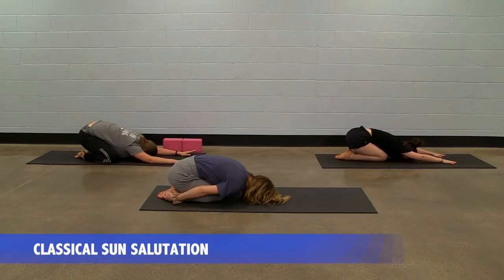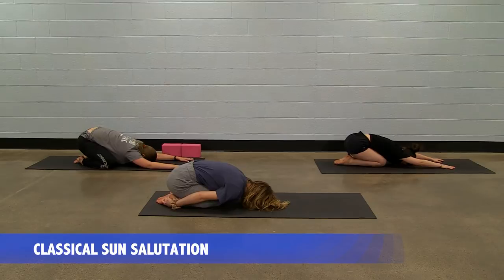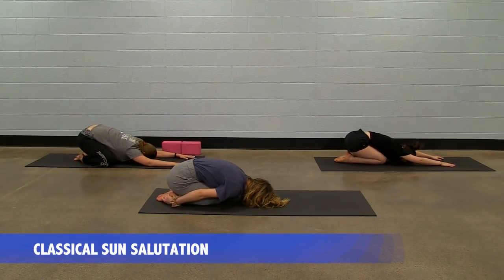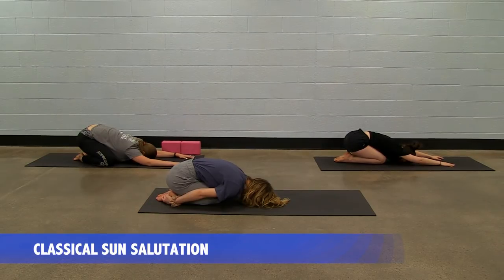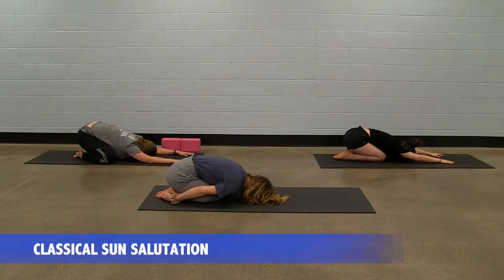Knees can come to the outer edge of the mat, wide knee child pose. They can stay together, and if your shoulders need a break, you'll go ahead and bring your hands back towards your feet like Ava is doing. On your next inhale, we'll bring the hands forward into a tabletop position.